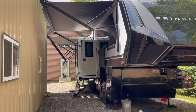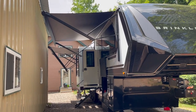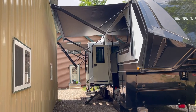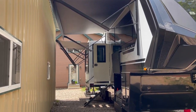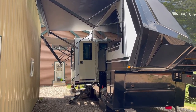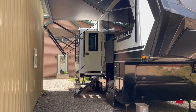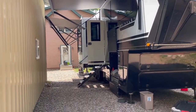Hi guys, it's Lori with While We Still Can. I am thrilled with these awnings. They provide so much shade. Rocky and I live on a lake and it is just beastly hot. We get a little bit of shade, but where the rig sits, because of the way we're oriented, this thing is going to get really, really hot. So I put all of the awnings out. Look at how much shade you get with this thing. It is just amazing.